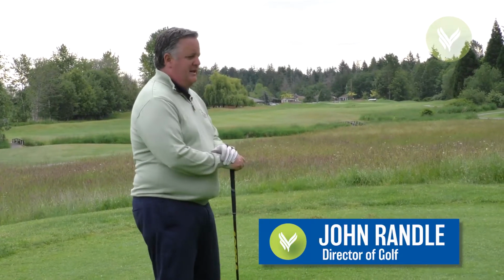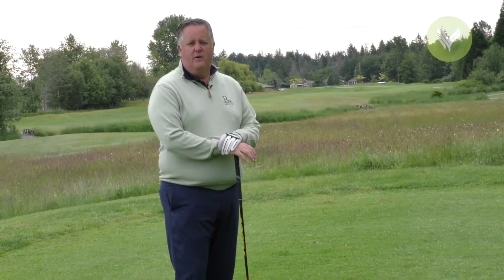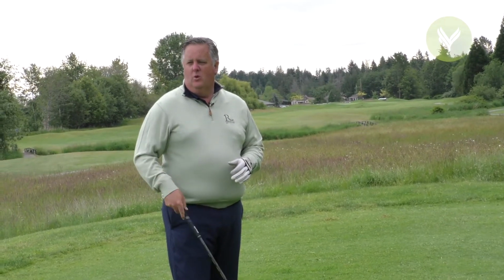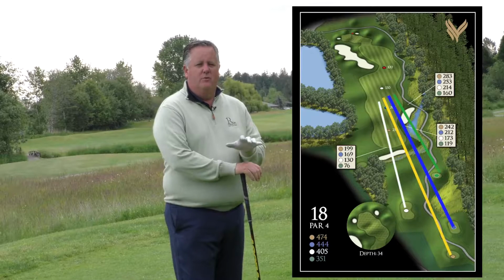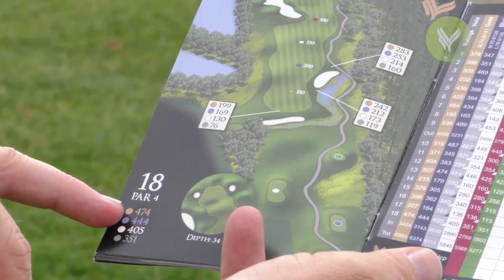So we've made it all the way to our finishing hole at Morningstar, a testing finishing hole. The blue tees we're sitting on right now play about 445. And back there, we've got the golds waiting for you if you really want a challenge, in the 475, 480 range. So we're going to play it from the 450.